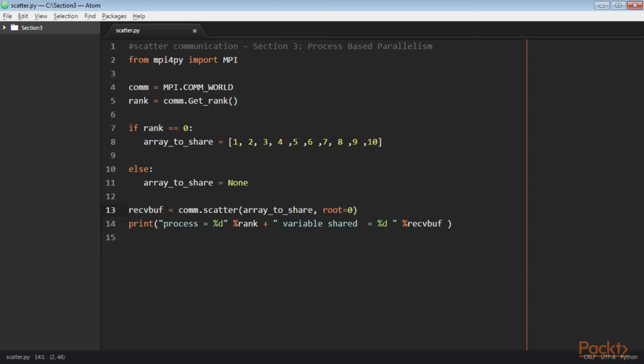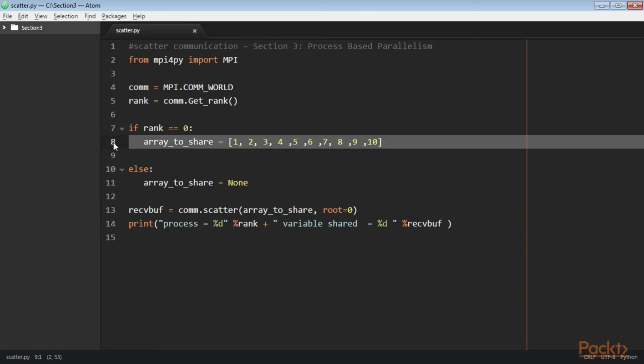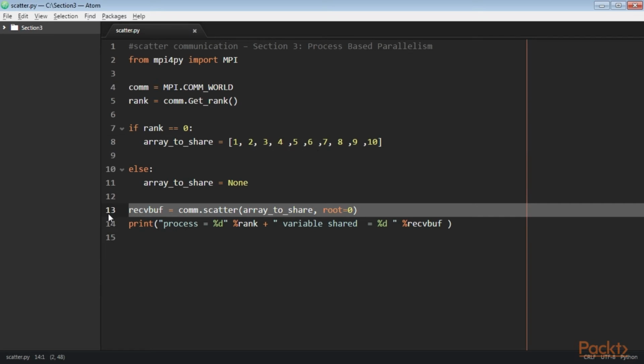In the next example, we see how to distribute data to different processes using the scatter functionality. The process of rank 0 distributes the array_to_share data structure to other processes, as we can see here. The recvbuf parameter indicates the value of the ith variable that will be sent to the ith process through the comm.scatter statement. We also remark that one of the restrictions to comm.scatter is that you can scatter only as many elements as the processors you specify in the execution statement.